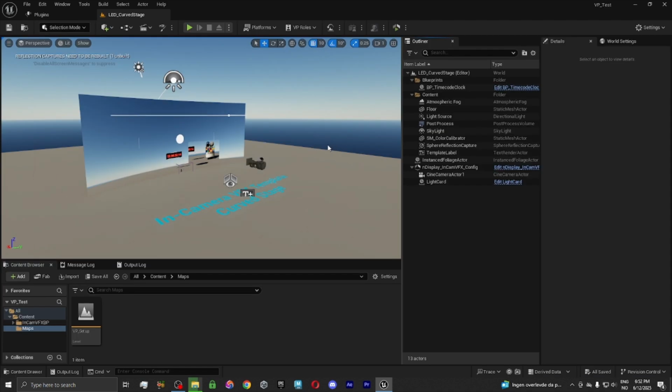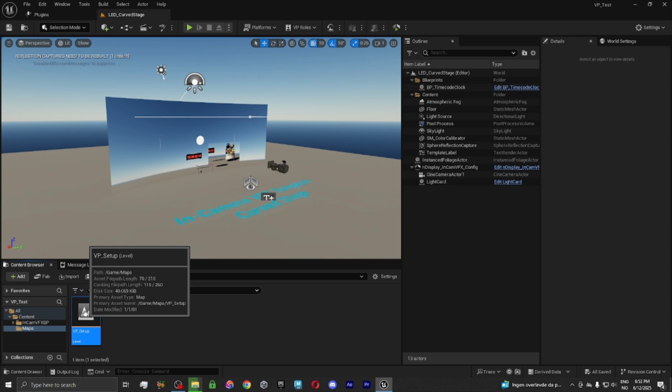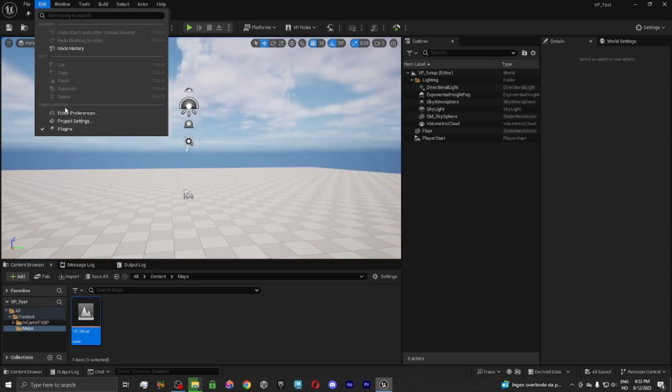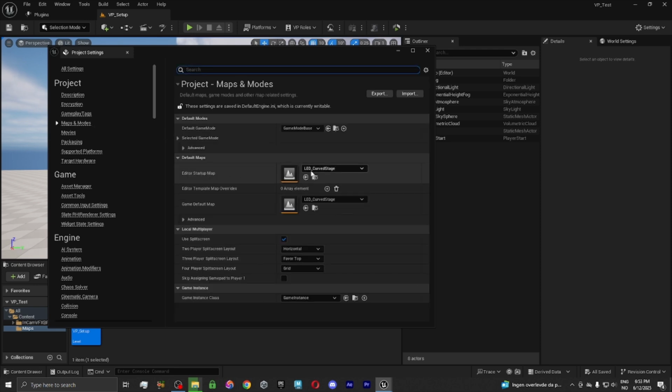Once the project is open again, we're going to set up the LiveLink stuff. But just one small thing before that. As you noticed, this scene opens whenever I open Unreal, and I want our test scene to open whenever I open this project. So to fix that, just go to project settings, under maps and modes, just choose your scene here as the default map.